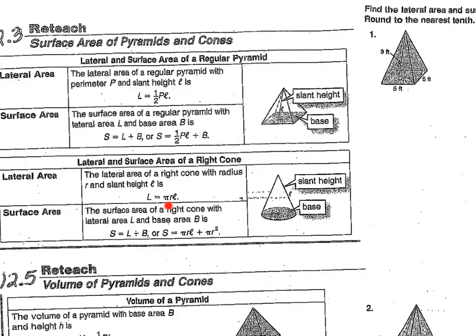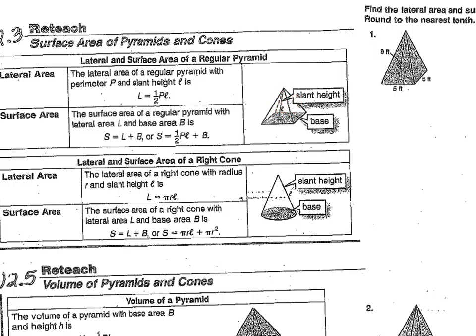You know what pi r is? Pi times radius. Is it the whole circumference? It's half of the circumference. So it's basically the same idea. Over here is half of the perimeter, where over here is half of the circumference, but it's already simplified. And then times the slant. That gives you the lateral area, which is the area around that figure.